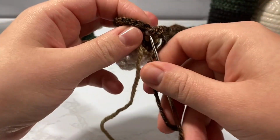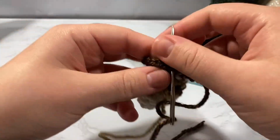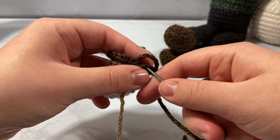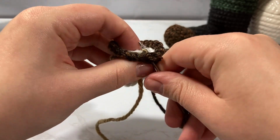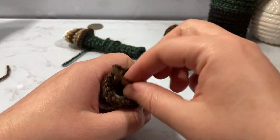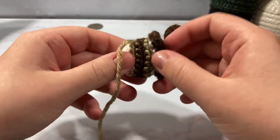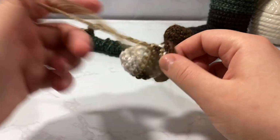We're going to skip this stitch and go into the next, creating a loop right there. Don't pull too tight or else it'll get weird. And then go down, and then I like to also go down further through the back loops, and then I'm just going to hide this on the inside of our mitten. If you need to cut tails, you can cut tails. If you don't want this to be as stuffed full of tails as it is, you can do that, but I think that makes it nice and hidden and you cannot see where the fasten off is.